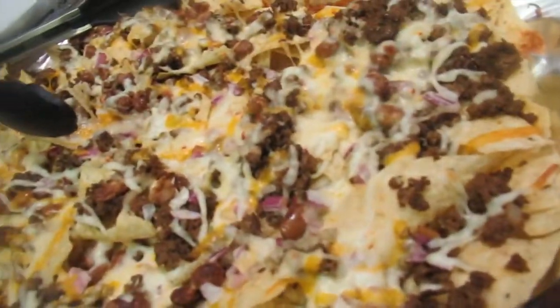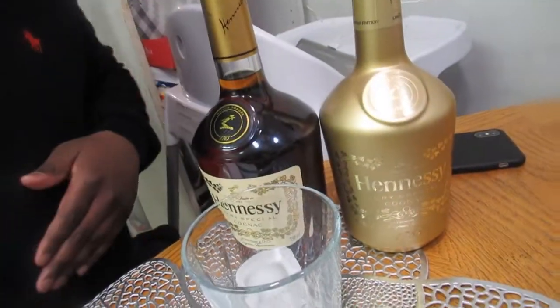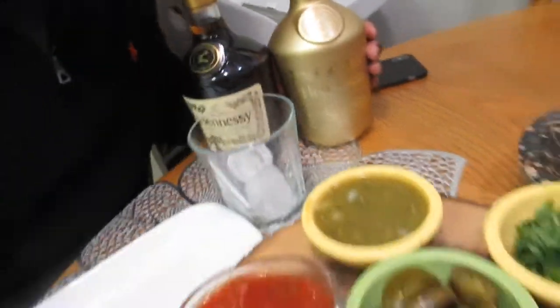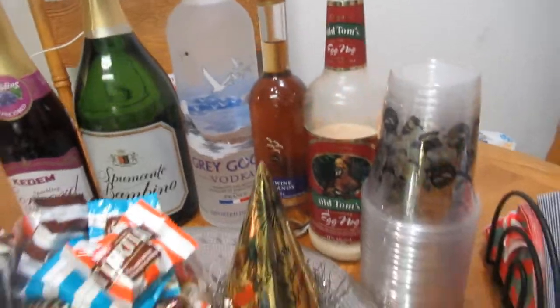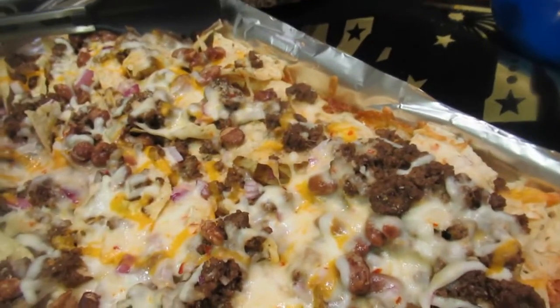Anyways, guys, so here it is. Here's our taste tester. He is so anxious to taste. There's our nachos, there's our toppings. Look at this. Mr. Taste Tester. And there it is, guys, that's our New Year's Eve setup here. It's gonna be fun. And we have our nachos, of course. So here's our taste tester.